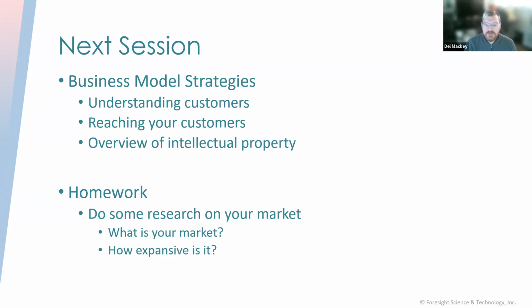And the homework is just to start thinking about, what is your market? Who is your market? Why is that market expansive? How is it expansive? Just have some general ideas about it. This is also a really great topic to talk with your mentors about, because a lot of people here just aren't going to understand, what is my market? How do I define my market? Your mentors can help walk you through that based on what you are making, what it solves, and who might care about it. Because those are the hallmarks of knowing your market and knowing why it's your market.